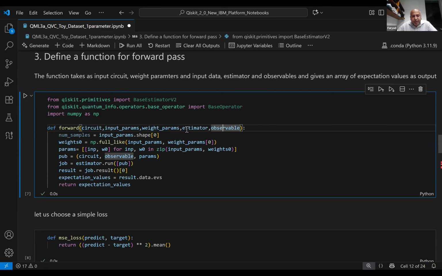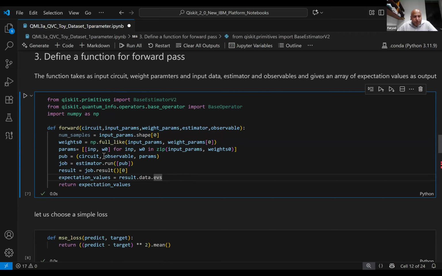Observable is just z, and estimator is the estimator that we want to use. For example, do we want to use a simulator? And whether that simulator is an Aer simulator or a state vector simulator, we pass it here. Or it is an IBM quantum computer or other quantum computer that comes in estimator. So input parameter is our x and weight parameter is our theta and circuit is circuit.